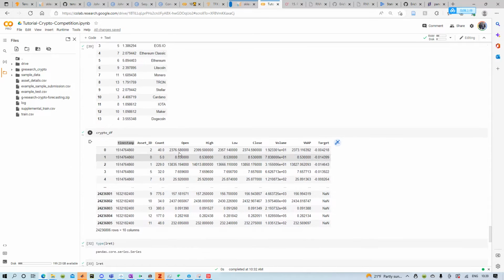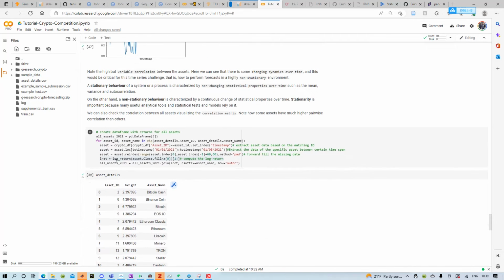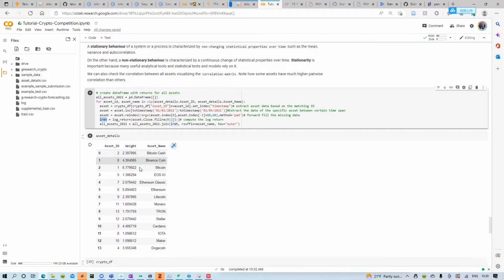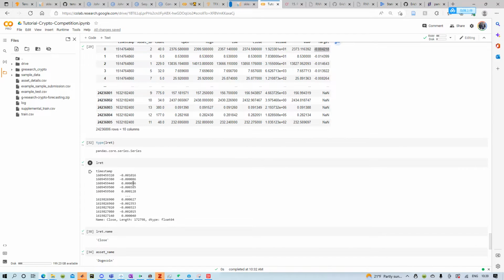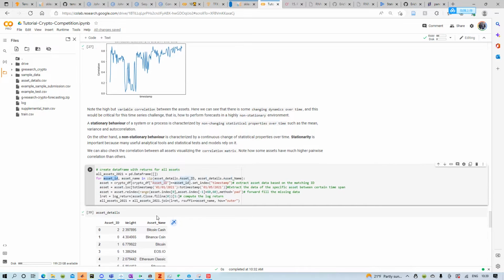Basically you have a target value here. It just uses this value minus the previous one, and then you take the log operation. If you don't know that, it doesn't matter for this tutorial. We just calculate the corresponding return on the asset being extracted according to the asset ID.